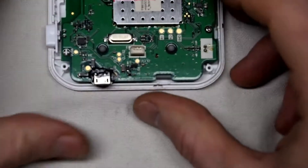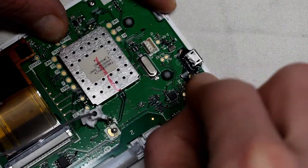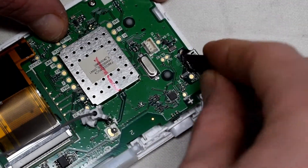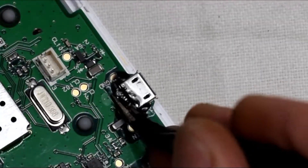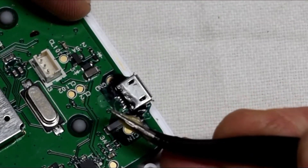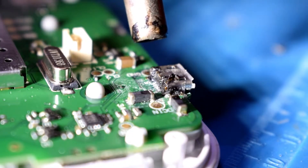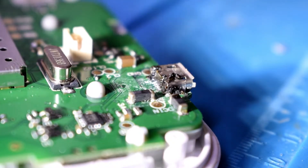Examining the board, you can see the charging port at the bottom. I noticed that Panasonic put black glue on it, so you have to peel that black glue off. You can just use a hot iron, and if your port is still okay it's usually the connections at the back. But to make a better job, you can replace the whole thing, and that's what I'm doing right now.